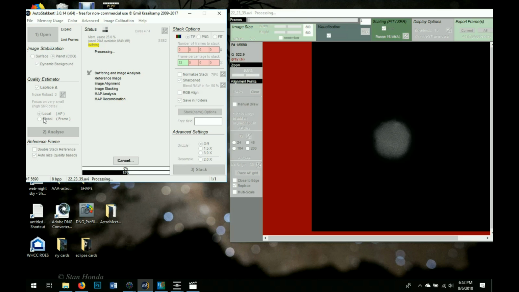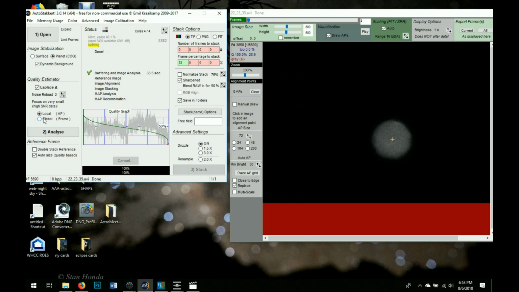But I'm going to show you on this output why I like using PIPP first to give me a more manageable data set. One, it's faster, because you can see this is much slower. And two, on the quality graph when it comes out, it's going to be much more variable. So here you can see this quality graph is a little bit all over the place. One of the things we're going to have to do is estimate how much of this we want to capture.